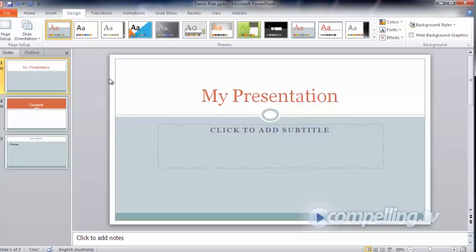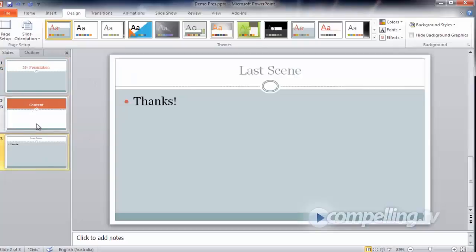You'll want to do this before you start laying out your elements, text on your slides, because otherwise they could sort of get moved around and pushed where you don't want them. So always do that as a first step. With that done, you can go ahead and design your slides. So I've just created a few basic ones here.